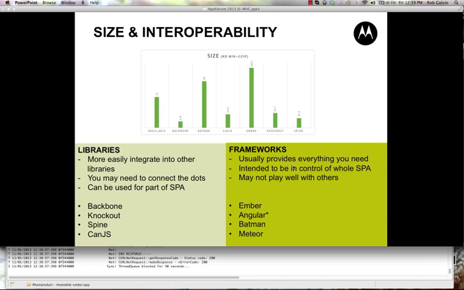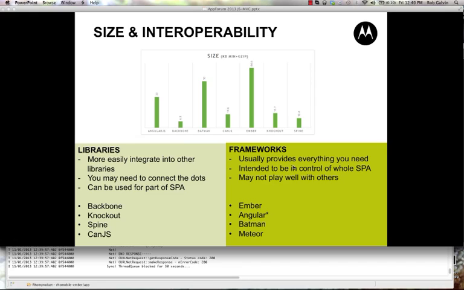On the positive side, it's going to allow you to easily integrate into maybe some components that you do use. So, let's say you love a particular JavaScript templating engine, and you still want to use JavaScript MVC. Well, maybe a library is more suitable for you because you want to pick all these different components yourself, and you don't want to be told what to do. Now, on the downside, you may have to connect the dots and figure it out. You may not be able to see everything from, let's say, Backbone's website on the different components you need. You may have to figure those things out.